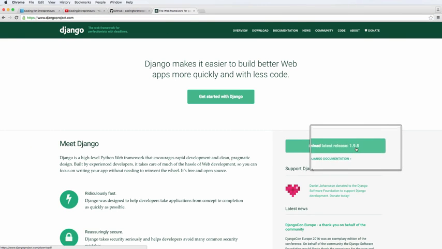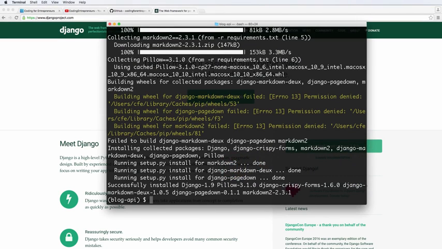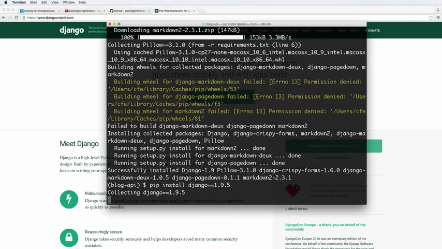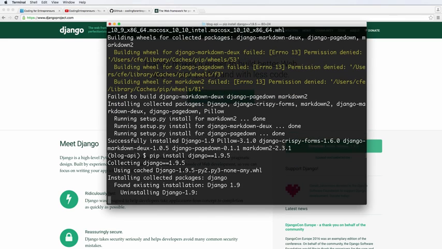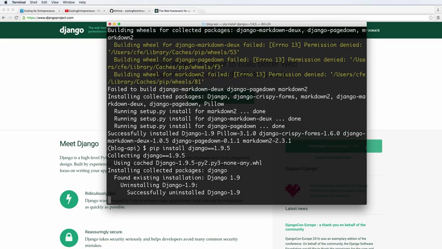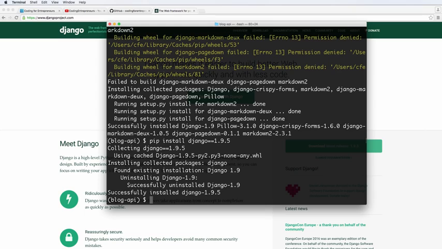So we'll go to djangoproject.com and we see that the latest release is 1.9.5. So let's go ahead and install that. We'll do pip install Django==1.9.5. Press enter. This, of course, will uninstall the old version and basically upgrade or install the newer version, which is not that much different, right? There's just bug fixes, and anything that's majorly changed will be in another version, right? So version 1.10 or version 1.11 or something like that. That would be the next thing that would actually happen with Django, those big changes there.